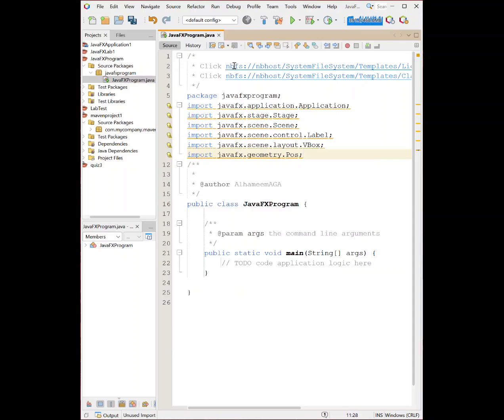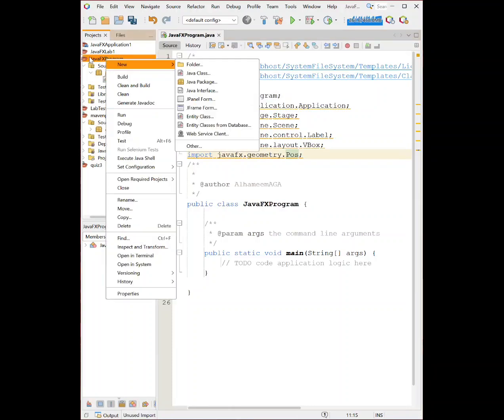So we are importing Application because every JavaFX project must extend Application. Stage is for the window, Label is for text, and VBox is our layout. Pos is for position and alignment. So these are implemented for JavaFX.